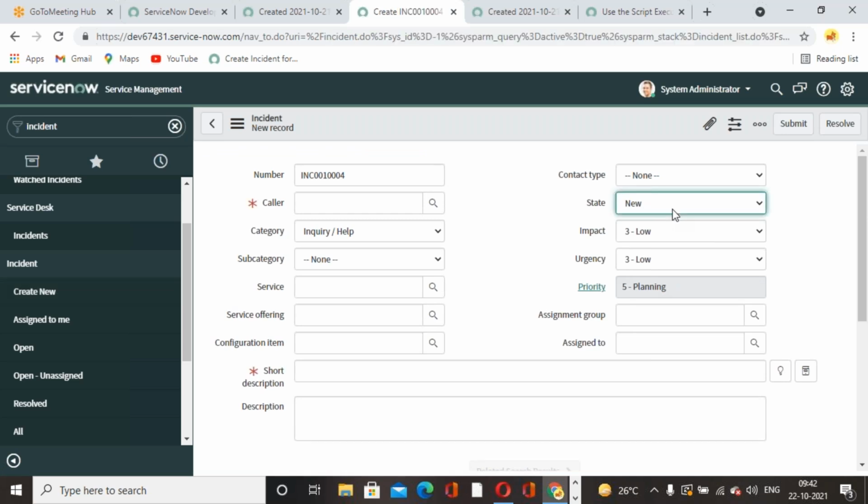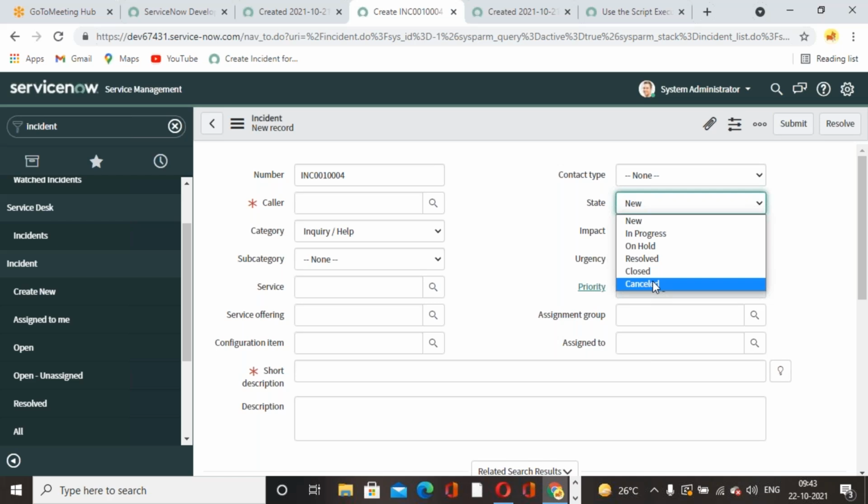We have different states in this field: new, in progress, on hold, resolved, closed, and cancelled. These all are display values. New is 1, in progress is 2, on hold is 3, 6 is resolved, 7 is closed, and 8 is cancelled.